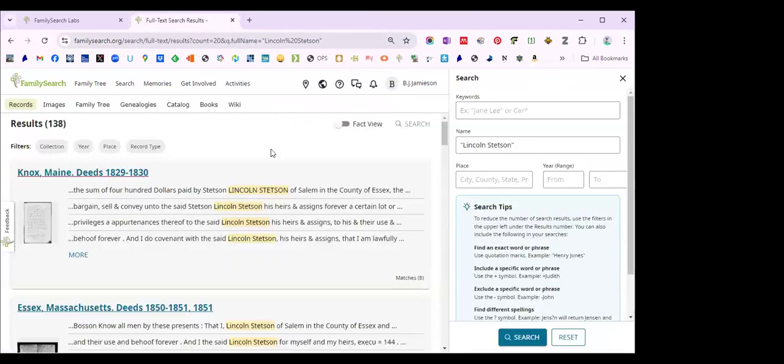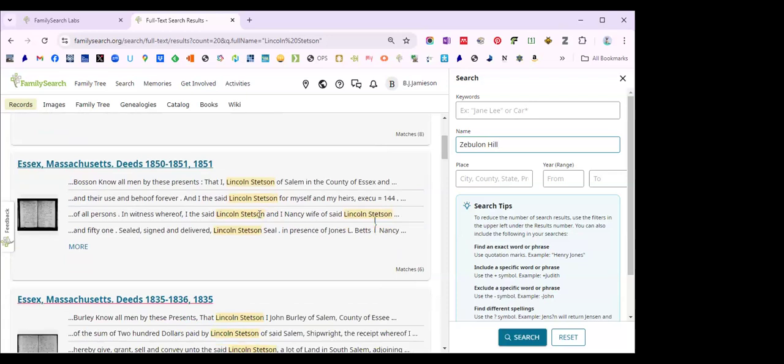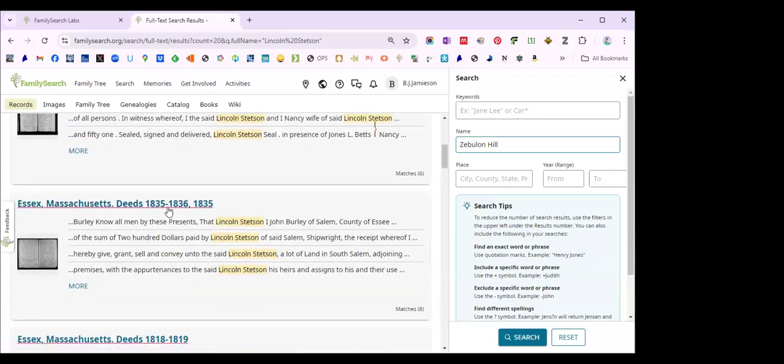So let's try another one. And I'm going to put in Zebulon Hill. Well, actually, before I do that, let's go into this one. Let's choose this one.